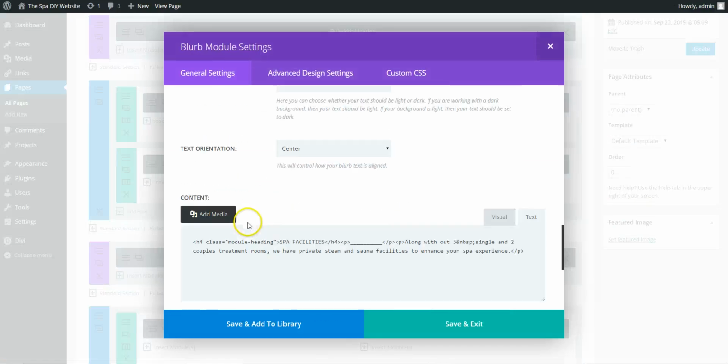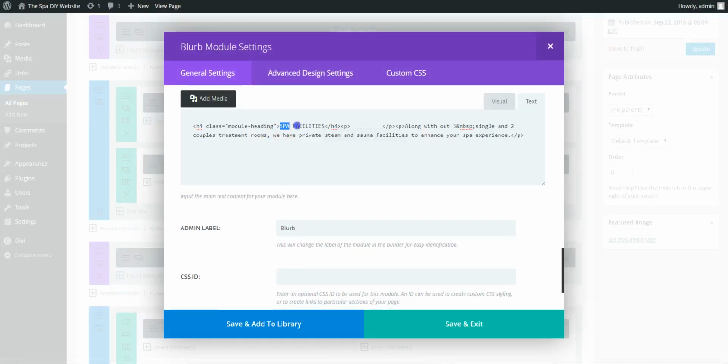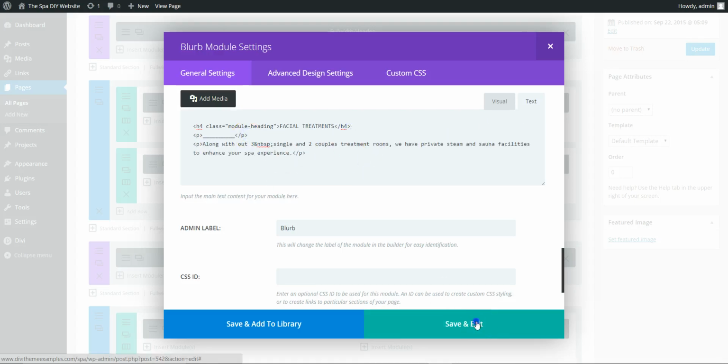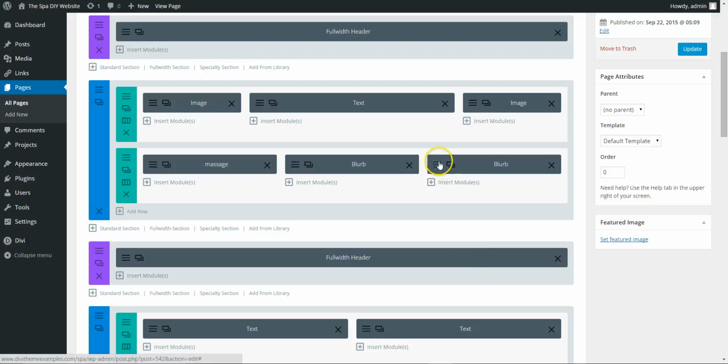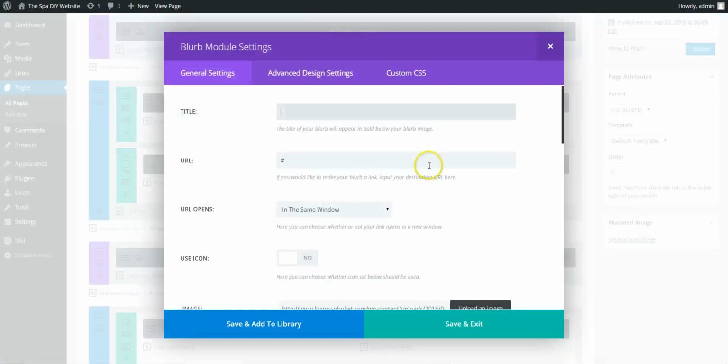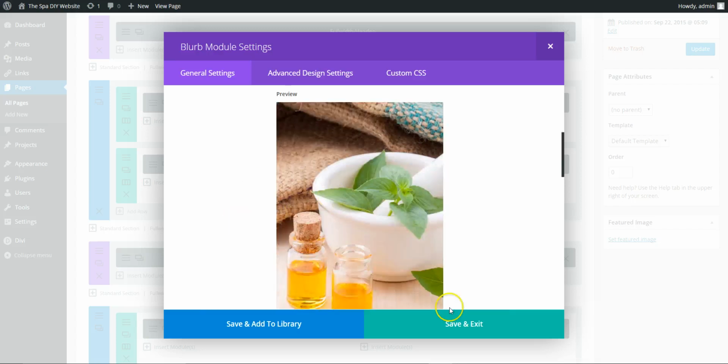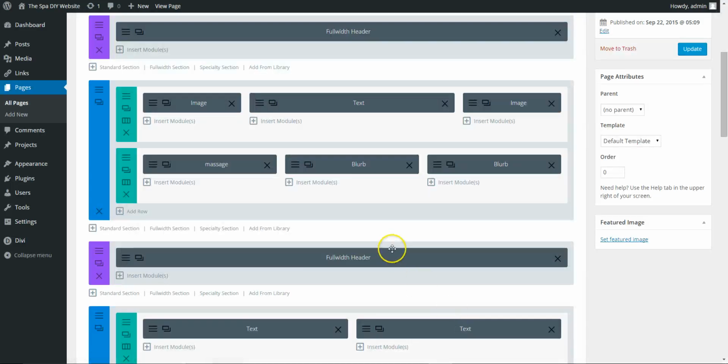And we should change facial treatments. And this last one is for the linking to the products, which we already have here.